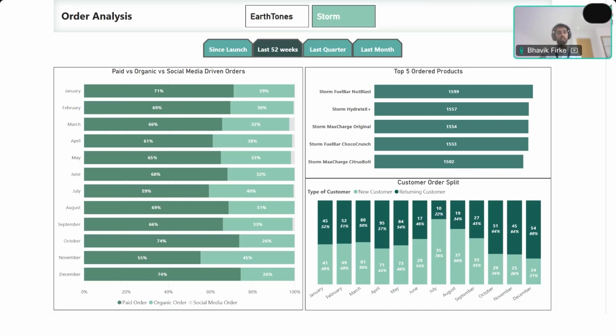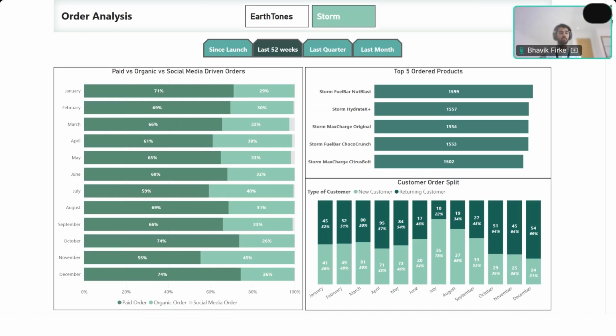Different customer splits and volumes would lead to different strategic decisions. For instance, in our example, we see a large number of returning customers across the entire 12 months, which is a great sign of brand stickiness and satisfaction. Maybe the loyalty programs are working, maybe the personalized emails are working. But if you focus on the last few months, not a lot of new customers. This flags a need to revisit strategies for the top part of the funnel. Maybe you do more campaigns targeting the first-time buyers, do more referral programs, or maybe more influencer tie-ups.